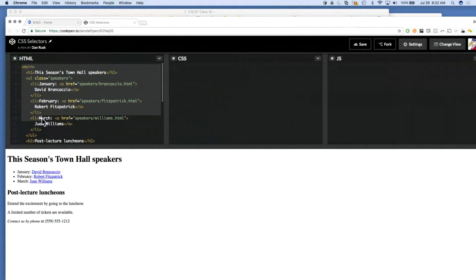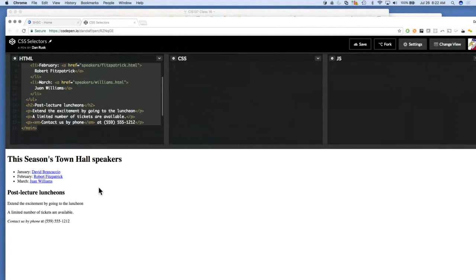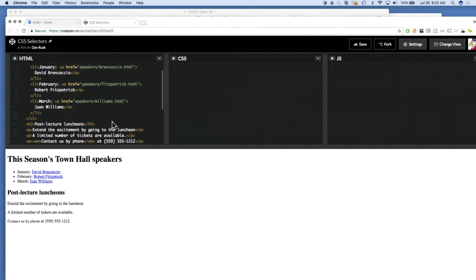So here I have just some HTML that's completely unstyled at this time. It's actually using the browser's default styles. So the browser says that H1 should be this big and H2 should be this big. Paragraphs should have this much margin between them, and links should be blue. Lists should have dots, bullets to the left of them.